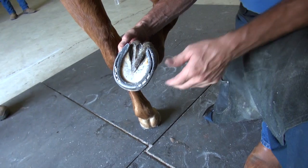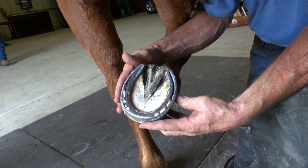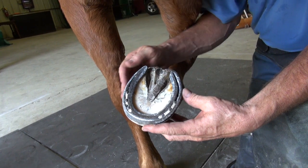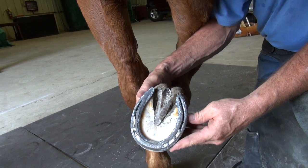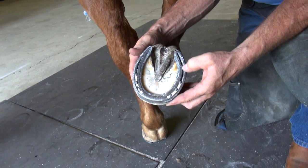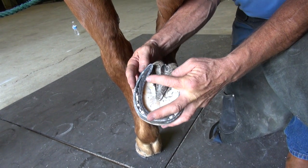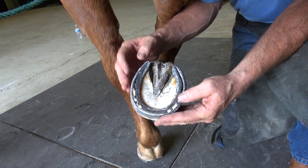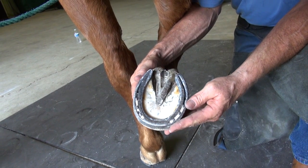Because he is mature and lacks flexibility in these limbs, we've put on an SX roller motion shoe to allow him to break over in any direction. He's also fetlock varus, base narrow. I've added a crease in here to give him just a little more width laterally and decrease the width of web medially. Allows this side to sink in, this side to float in the soft arena ground.